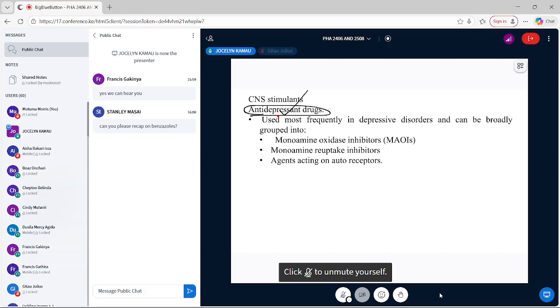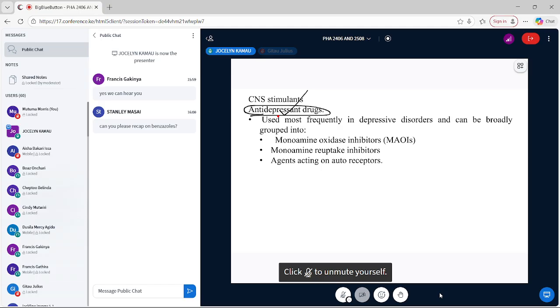When you study them, you will classify them into those which are selective for serotonin, those which inhibit both, those which are selective for noradrenaline, and so on. And you'll be able to mention, if you have not done so in pharmacology, what the advantages and disadvantages are. But now we are just talking about the stimulants. If you look at it critically, these ones are also stimulants, but they are stimulants that have a specific mode, and some are very selective, and they are used as antidepressant agents.